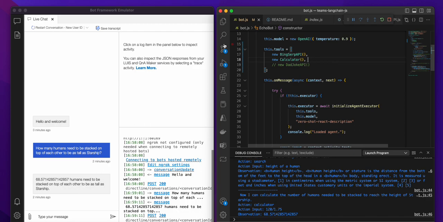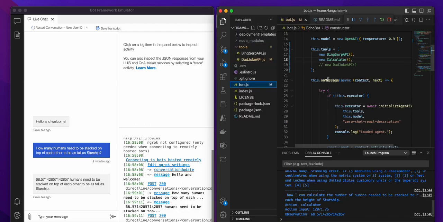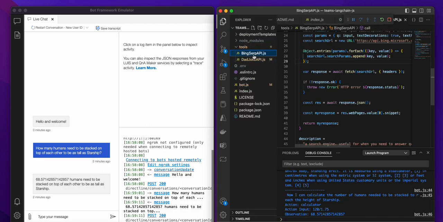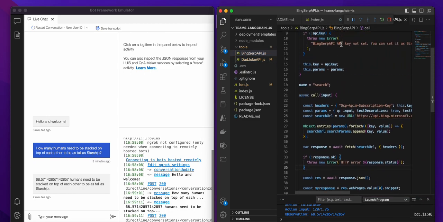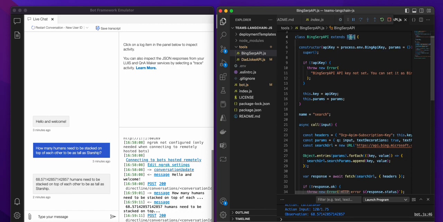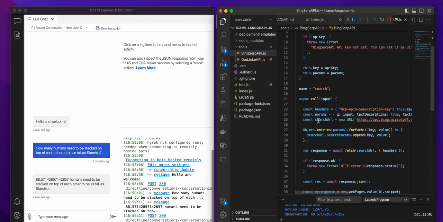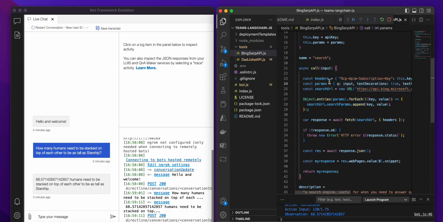So let's look at the Bing SERP API tool that I wrote. It's really simple. It's not hard at all. You just need to extend a class in this case called tool, and you can put all your logic inside the call method. And for Bing, I'm just using the Bing API, again, pretty simple.